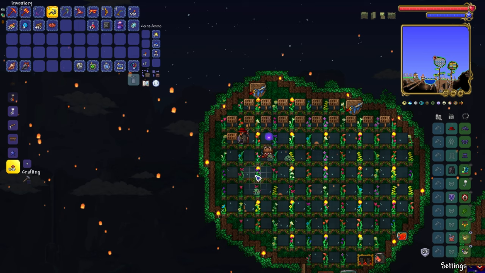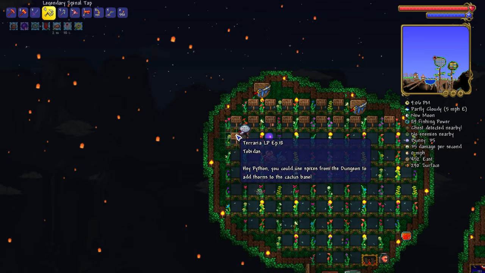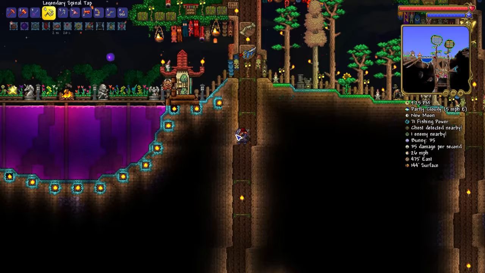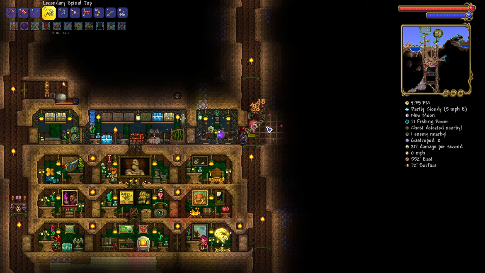We got a nice simple one here today, my friends. Tobinas says, hey, Python, you could use spikes from the dungeon to add thorns to the cactus base. Yeah, I love that idea, buddy. I really, really do. It's such a simple idea, isn't it? But I love it. I think it's a fantastic idea. I really, really do. And look at that. We've got 569 of the buggers as well. We might as well go ahead and get it done just to wrap up the episode.